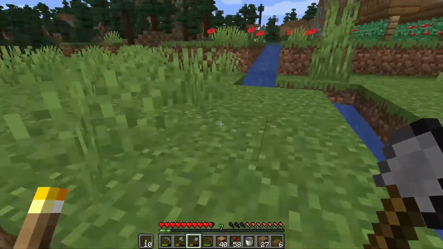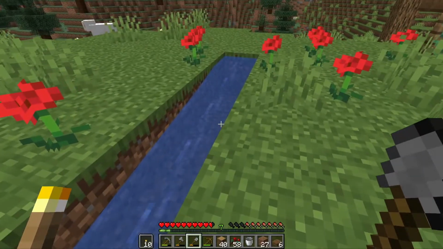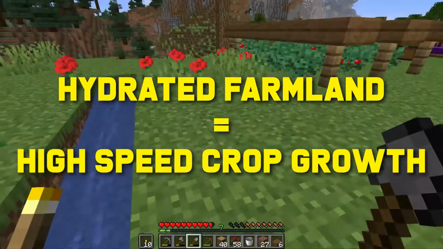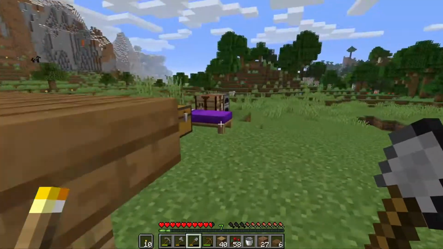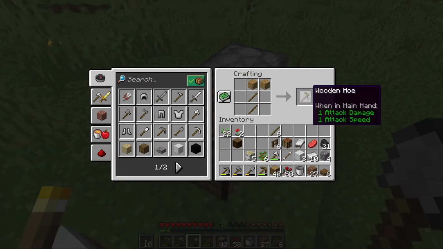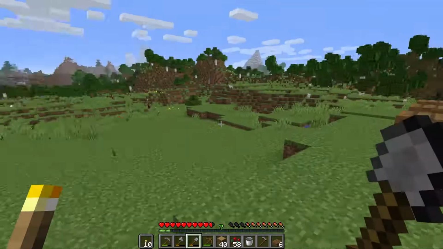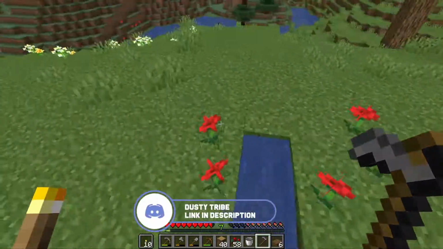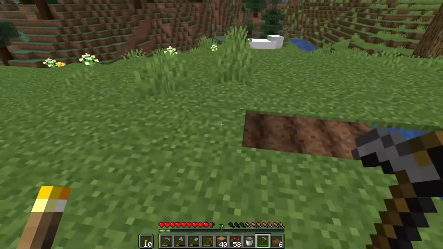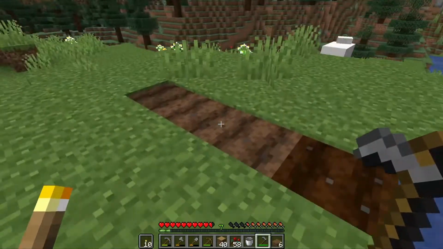And the reason why I need the water to flow down like this is because we need water near farmland to make it hydrated farmland. It's gonna make the crops grow faster, and then the farmland won't turn back into dirt or grass. And the way that we turn this grass or dirt into farmland is with a Minecraft hoe. So to make a hoe, we just go like that. I should probably make at least a stone hoe. I don't think I have enough iron to use on this hoe right now. I definitely don't want to be using all my iron on a hoe. So now what I can do is I can actually turn this grass into farmland up to 4 blocks away from the water and still have it be hydrated.